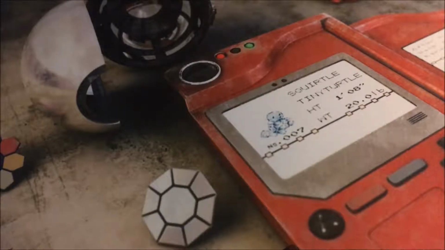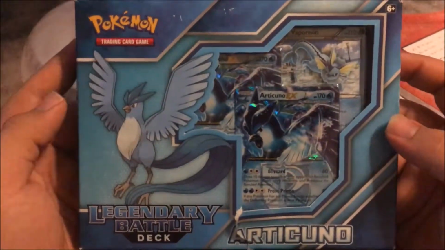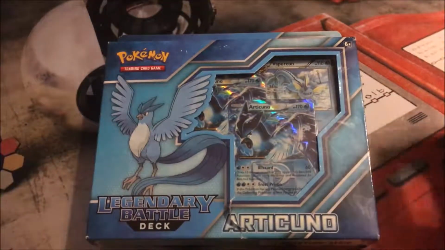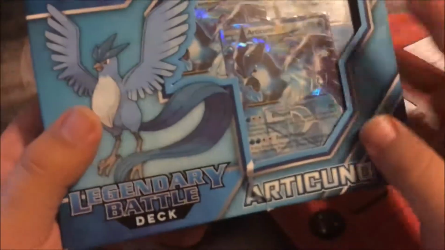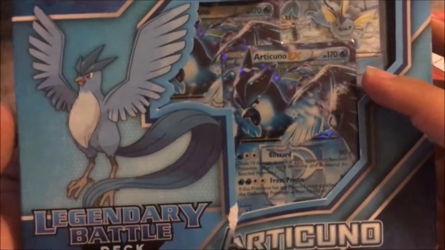And in this video, guys, we'll be opening up the Articuno Legendary Battle Deck. It's been a while since I've actually had a pre-built deck like this. The last one I had as a kid was the Kangaskhan Jungle Set one. So I picked this up from Amazon for about $12. It was on sale because it had a small little tear in the front. But other than that, the cards in the front look great.